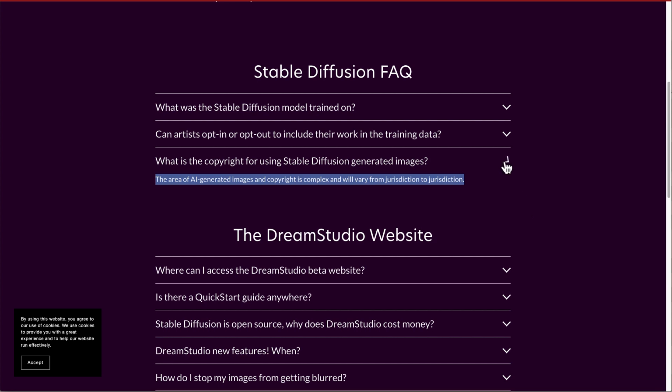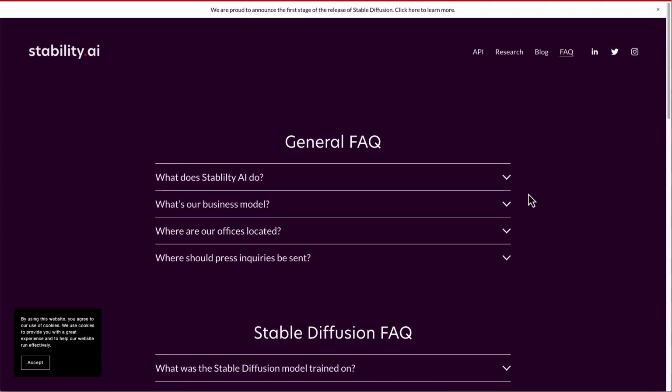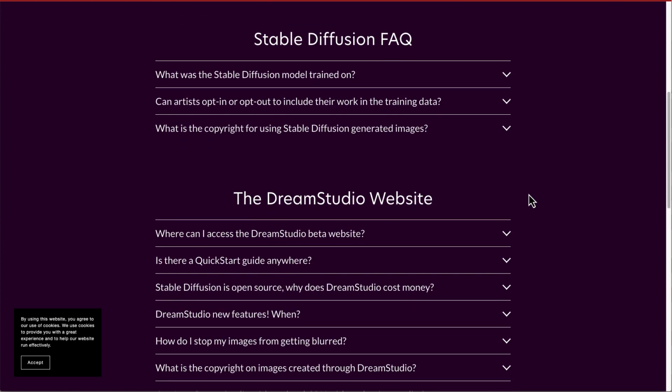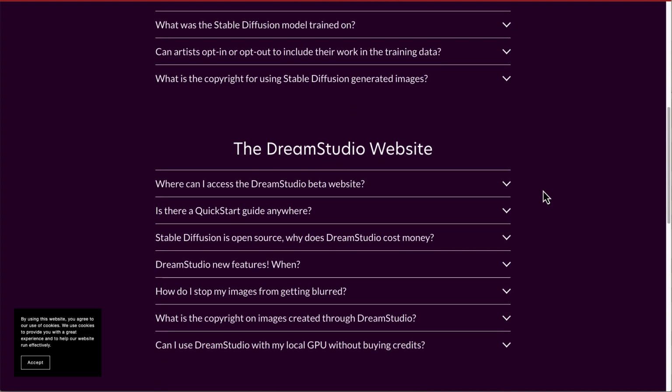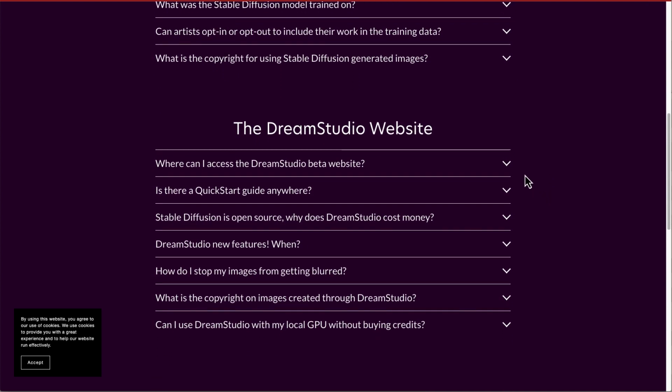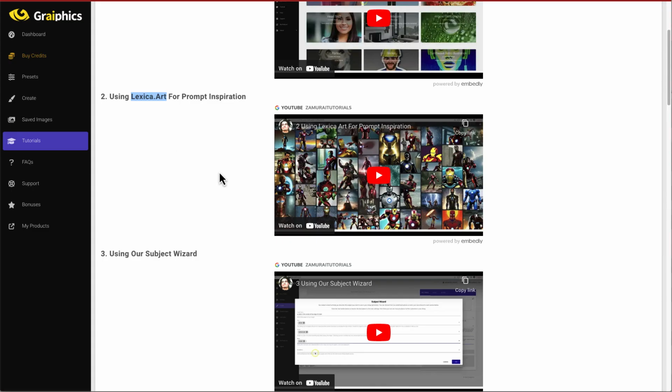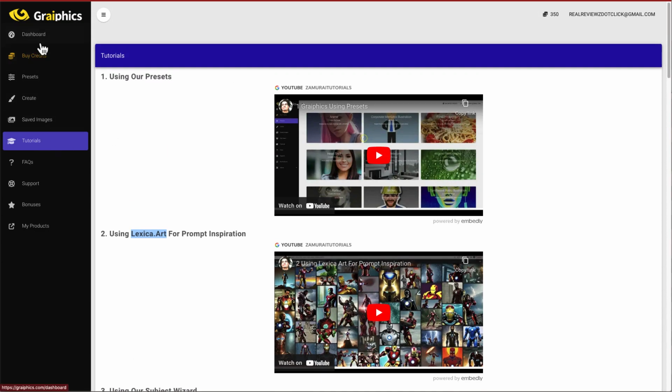Now also understand that when we're talking about alternatives, again, we're looking at Stability AI. Stable Diffusion is the engine that creates the images, but the Dream Studio website is actually where you can create the images, like what you see here inside of Graiphics AI.